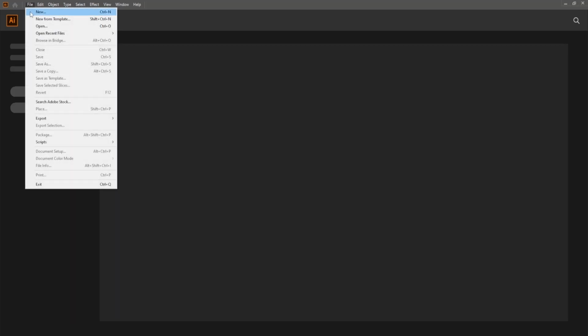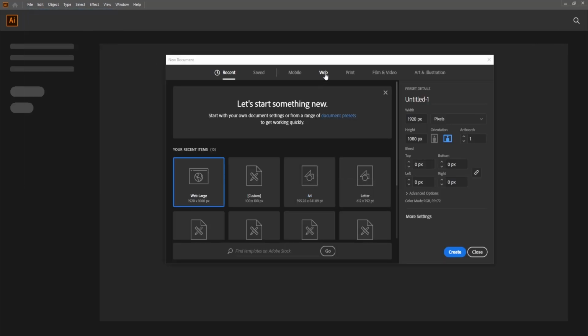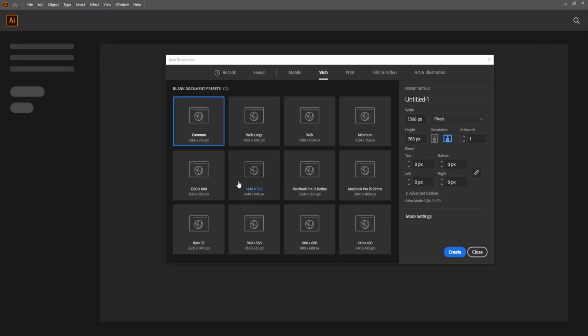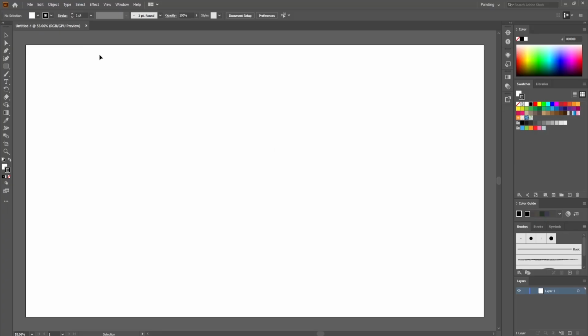For that, here I open an application, and our application name is Adobe Illustrator. It is a vector graphic application. Now, I am going to create a new file, and here I am going to create a file for web, so I am going to take this resolution 1920 by 1080. Otherwise, you can take any resolution, it's up to you. But for this example, I am going to select this one. After that, I am going to create the page. So this is our view box dimension 1920 by 1080.